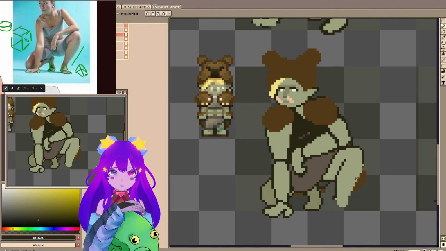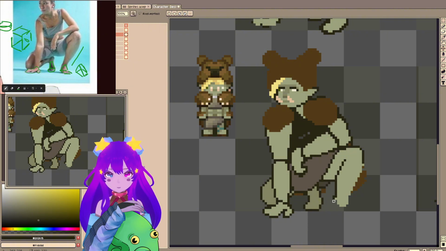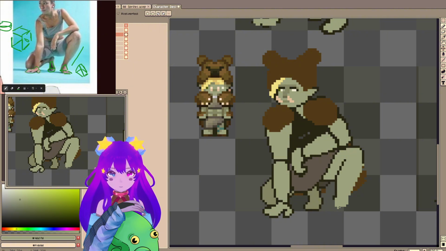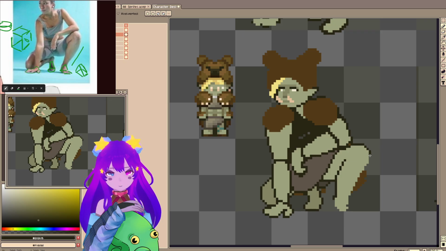Got to make sure. And it doesn't have to be accurate, too. That's the other thing. If we don't want it to be one-to-one with actual anatomy, that's okay too. It does not have to be if we don't want it to be. It's just a fun thing to do because it can help with the feel of what we're going for. I also think this knee can go up a little bit more. So something like this even. And now we can kind of drive it down and around. So something like this, have it come down about there. And then we have the knee come down, and then you come down.